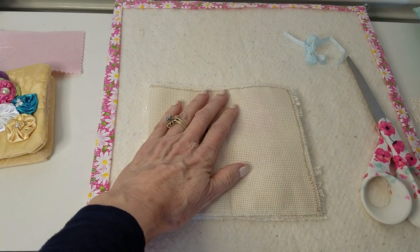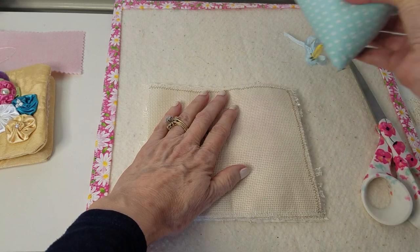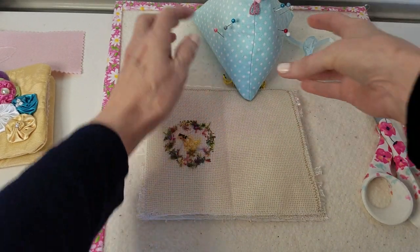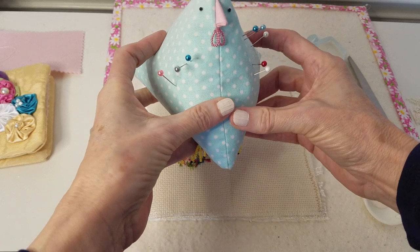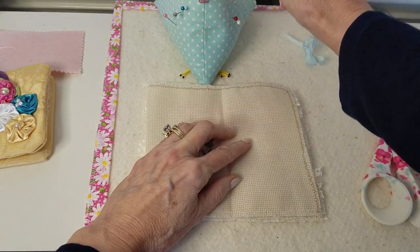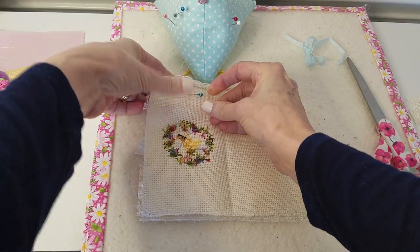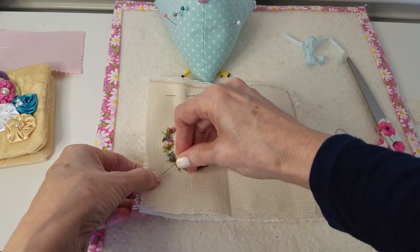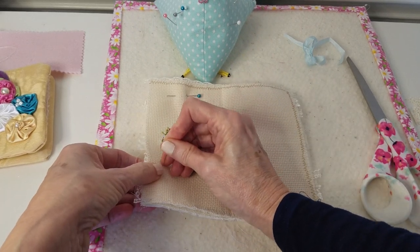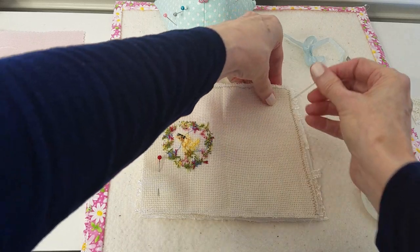Let's get my pin cushion. You guys know I'm working on that cross stitch called Harrietta from Brenda Gervais patterns. But I wanted to show you - this is Henrietta. Isn't that the cutest? It's a pin cushion I made and it's one of my favorite pin cushions. She's full of emery, which is that stuff that sharpens pins. But I didn't realize you don't put it in the whole pin cushion when I made her, because it can dull your pins if you're using it constantly. So I don't use her very often, but she's still one of my favorites. There was a time I was making pin cushions like mad.